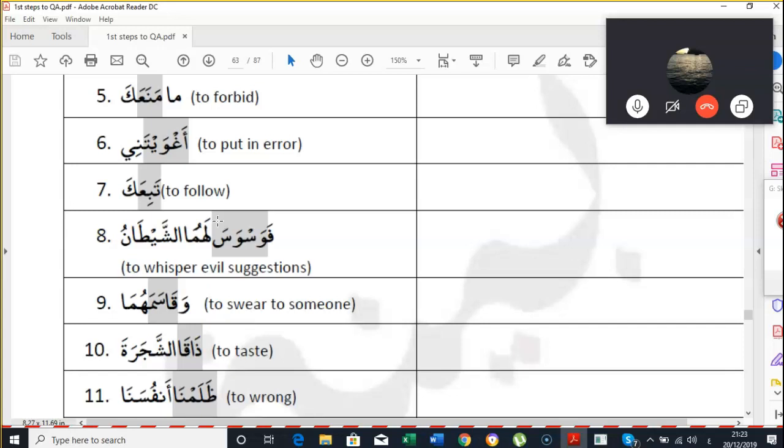So lahuma, lam is a harf, it can't be in rafa. Huma is an attached pronoun, it can't be rafa. Ash-shaytanu is rafa. I've found my outside doer now. It's going to fire the inside doer. So I'm not going to say he whispered. The shaitan whispered, and then I've got to translate the lahuma as to both of them.